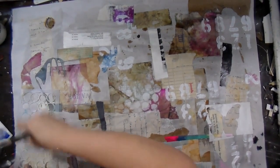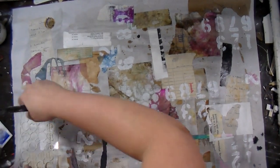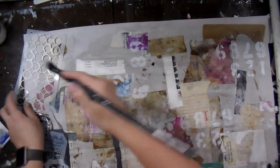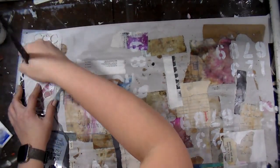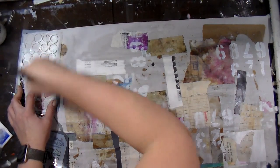Now I'm going to go in with this other stencil that has the circles, and I am really just randomly doing this all over this page, right? Because this is not going to be the focal point. This will be the background to whomever and whatever gets layered on top of it, and that's cool with me. Now the gesso, again, is just going to create a little bit of a resist and a little bit of interest if layers are added on top of it. The majority of my journals I sell when I make them, so whoever gets a little piece or part of this paper can choose to do whatever they want to, but it's got a really good foundation that will create a really cool page, I think.